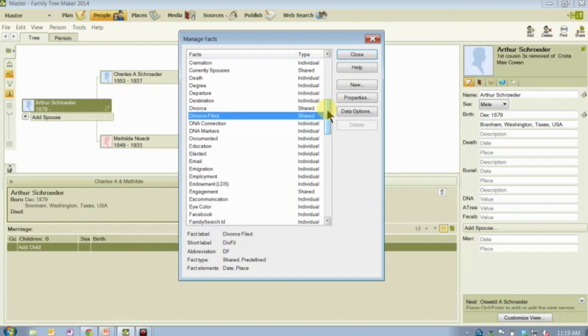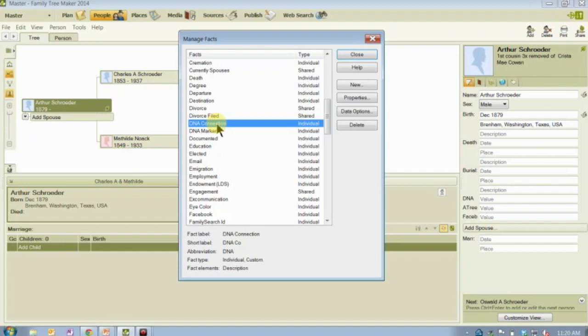I've added another DNA field. So the DNA fact that already existed was called DNA markers. And that was specifically designed for the old mitochondrial and Y DNA testing. But now that we have this new autosomal testing, I wanted to add a new field so that I could keep track of my DNA matches and the trail between that DNA match and our common ancestor. And so I created this custom field called DNA connection. And what I do in that field, if it's my DNA match, is paste the URL of the match from my Ancestry tree. And then if it is the link back from them to our common ancestor, I put DNA connection.